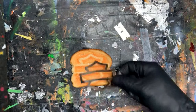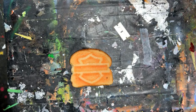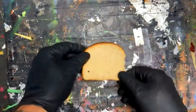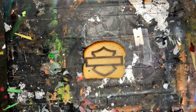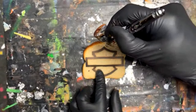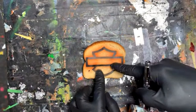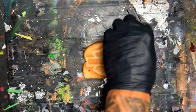Okay, so that's it. I just cut this out of paper. Pretty easy. Not bad at all. Do we have one of the tape removal blades over there somewhere? I keep losing those things. I wonder if I should do the other side. Hold on, I should probably do this other side real quick while I'm at it. Those things run away.